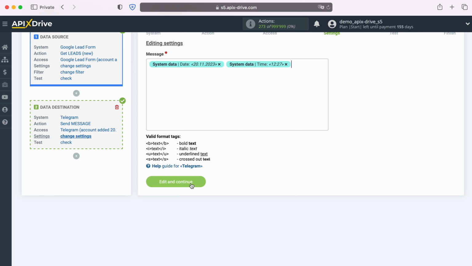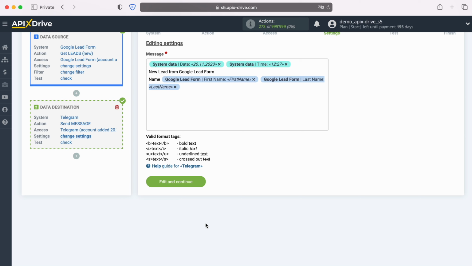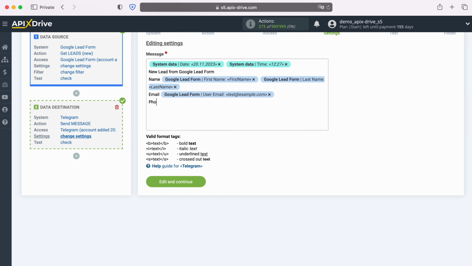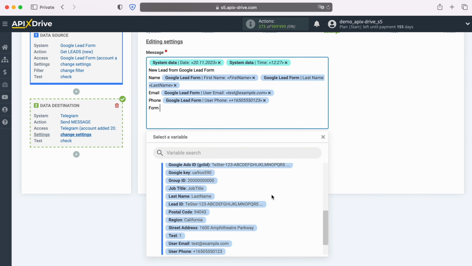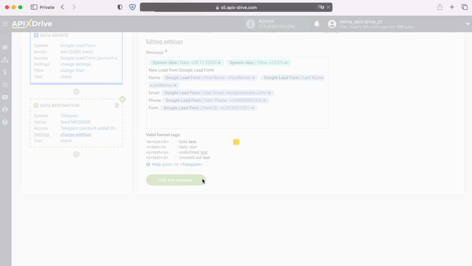To go to the next line, press Enter. When all the necessary variables are assigned, click Continue.